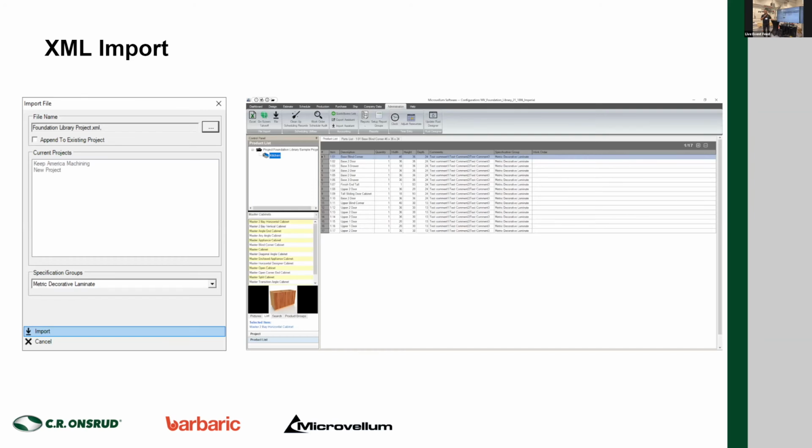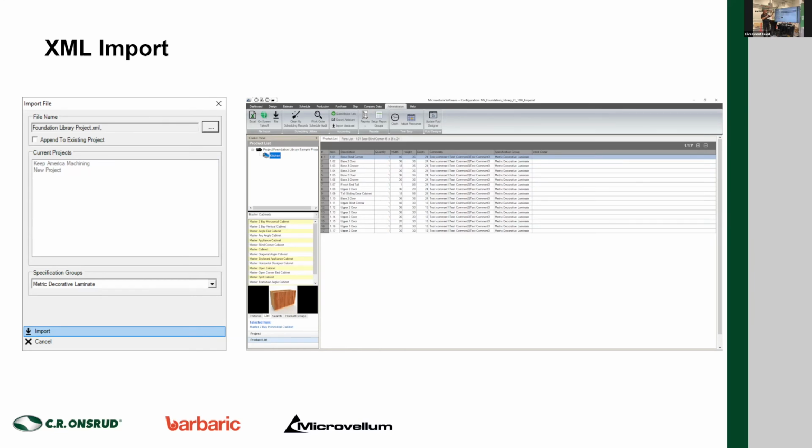Another method is XML import. This is more automated without having the labor of creating a project and importing or bringing in the products into the list like you would in order entry. Third-party software such as online sales, you can publish your libraries, many people do, to online stores. When the order is created, an XML file can be used as a file format that can be exported from that third-party software. We can import that. That file will automatically generate a project and a product list that can then be processed and sent out to the shop floor.